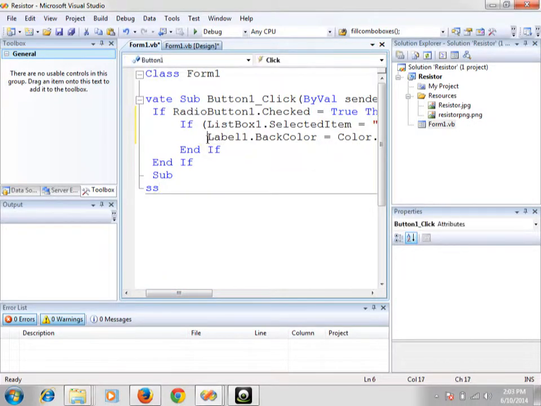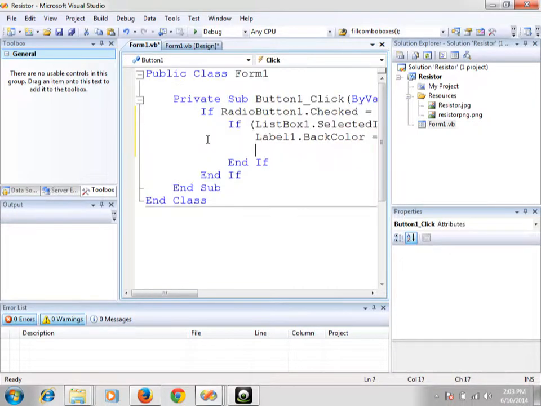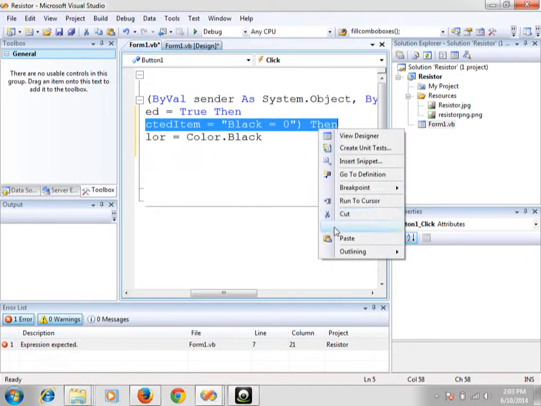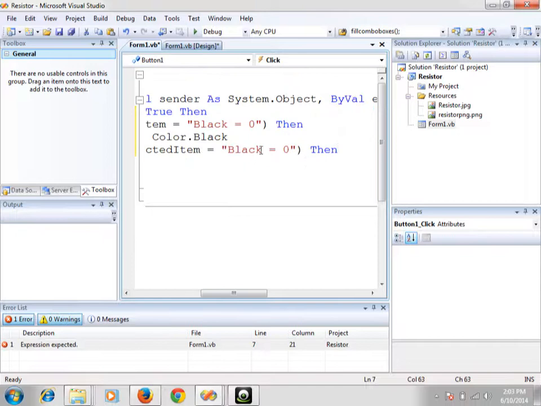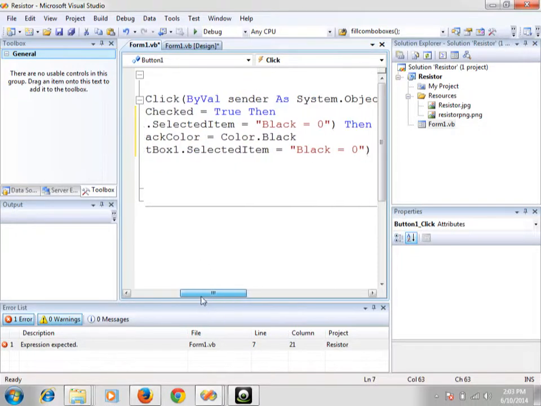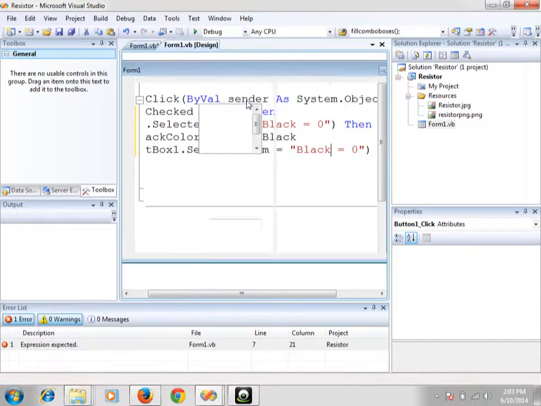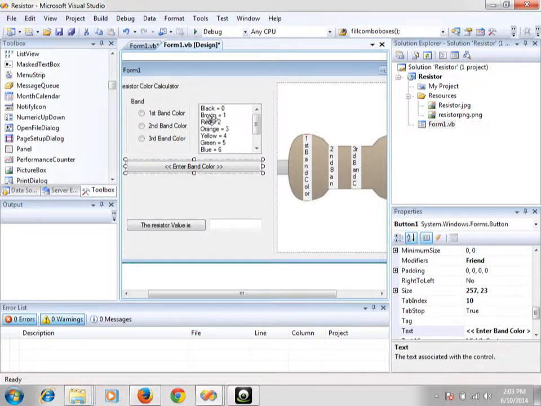Similarly, you can go for else if, copy this code. Else if selectedIndex equals to, the next one you have to see is brown, isn't it?